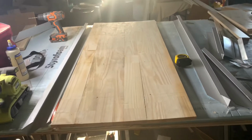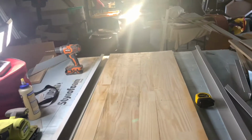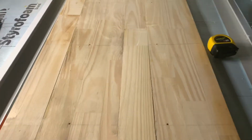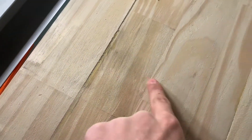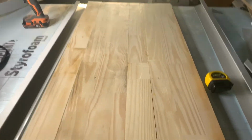Okay, so the sanding turned out great. There's a lot of dust in the air, as you can tell from my coughing. But yeah, the sanding went well. I sanded it different directions to add some more detail. Looked like it was a little bit more weathered.